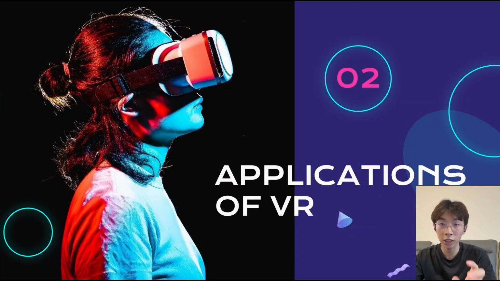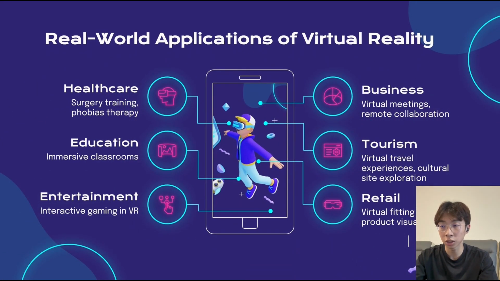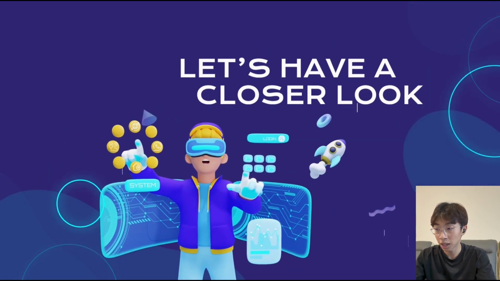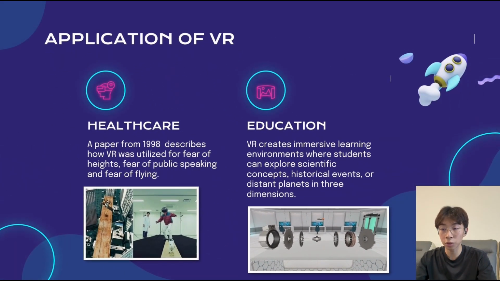So let's move on to our second part of the presentation, which is the real-world applications of VR. Basically, there are 6 real-world applications: healthcare, education, entertainment, business, tourism, and retail. Let's have a closer look. In healthcare, VR helps to treat phobias like fear of heights, just as the image shown.